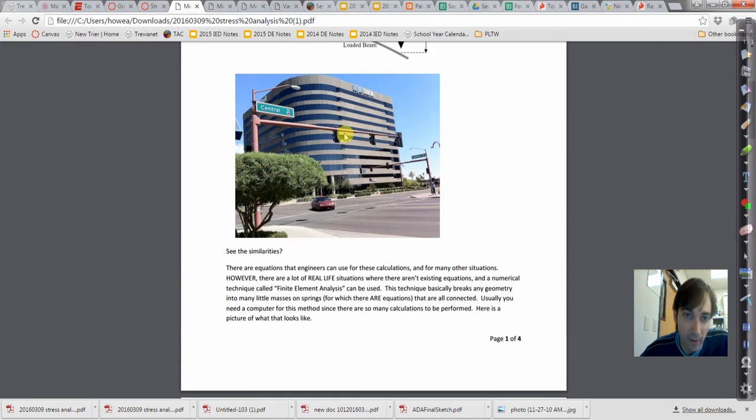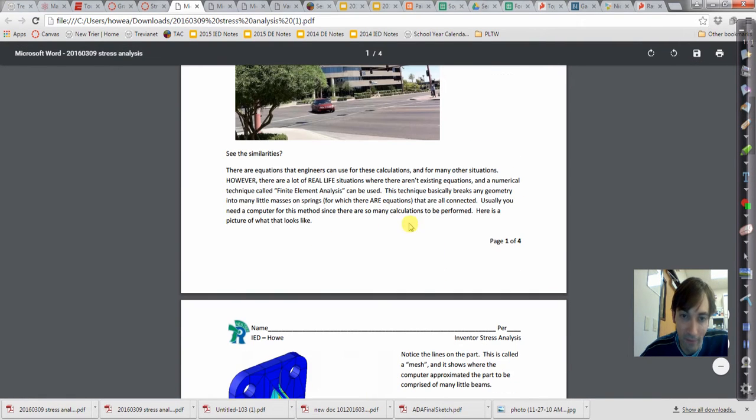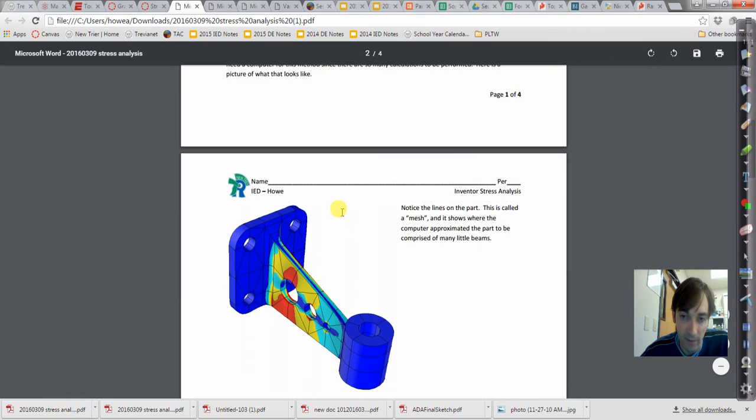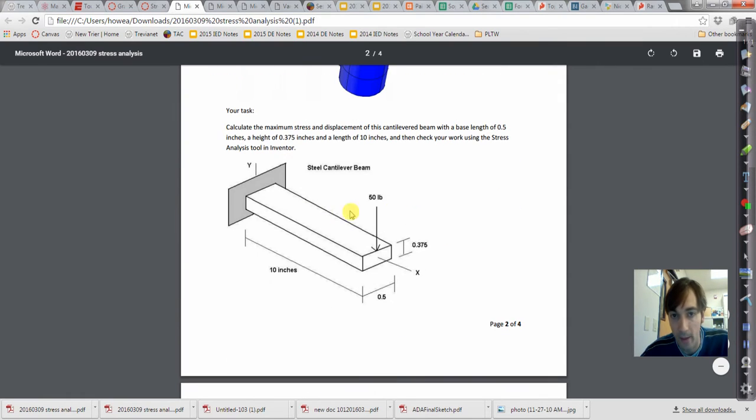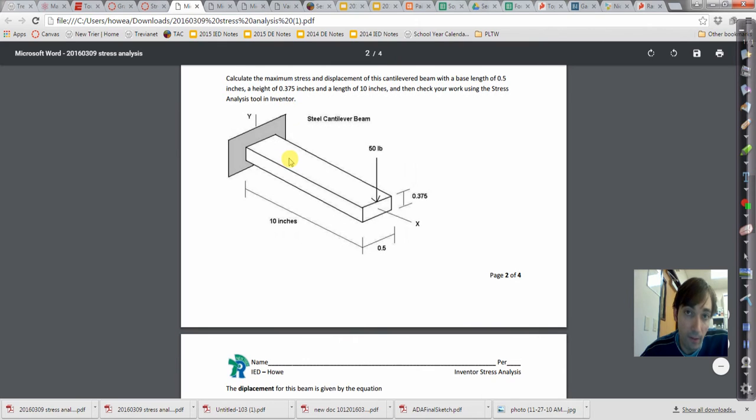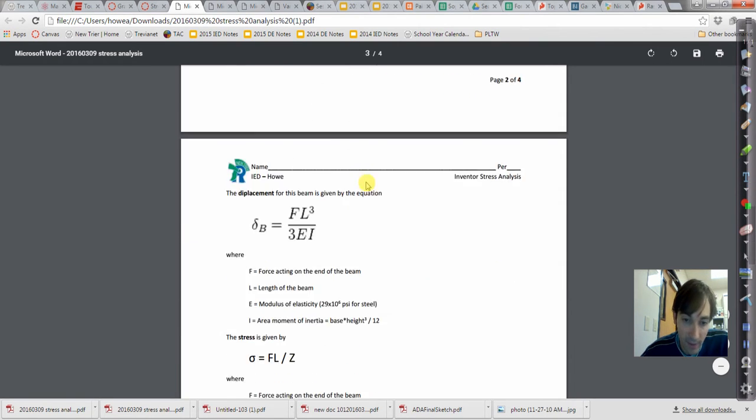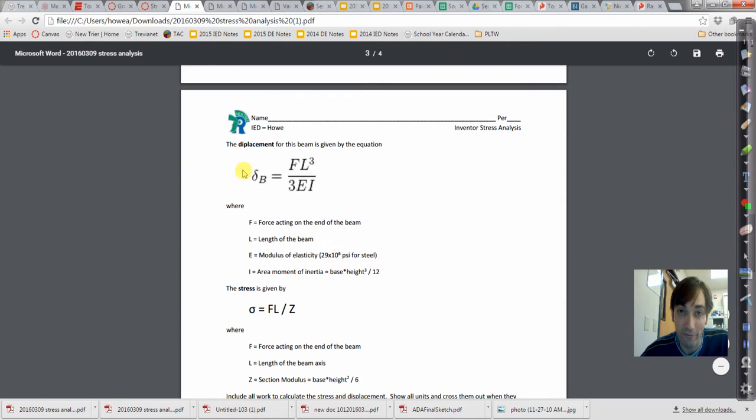So anyway, you can read this stuff. I tried to explain finite element analysis as best and concisely as I could. And we're going to test to see if that works and check it with a hand calculation. So here, just as a simple, common engineering situation, you've got a cantilevered beam supported at one end and a load at the other end. In this case, it's a rectangular cross-section. I've already looked up the equations for you and the material properties that you need.